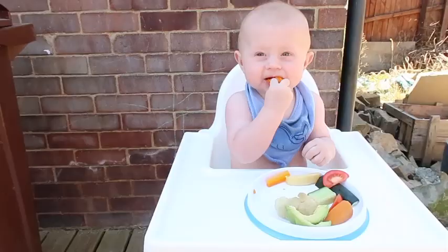Right then, baby boy, do you want some food? He's now in his nappy because it got poo on his t-shirt. And I just thought it would be easier if I'm going to feed him rather than having to change more clothes that are going to get dirty. Do you want some food? Let's go out in the garden.